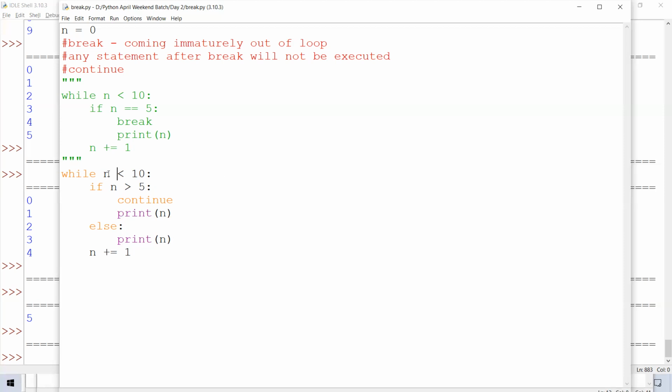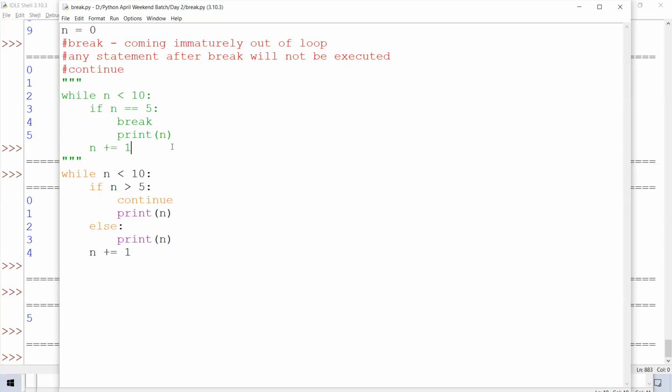When the value of n is 6, 6 is less than 10, true. And 6 is greater than 5, this condition is also true. So it will enter this block. When it enters this block, it will skip this statement and increase the value of n to 7, then 8, 9, 10, like that.